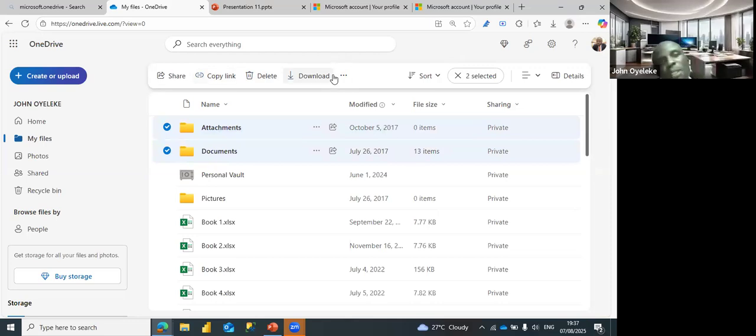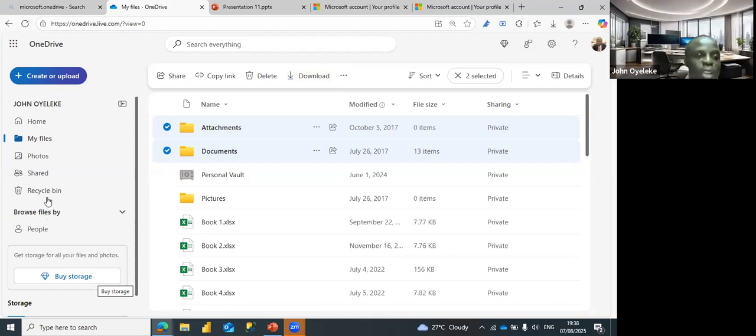So if you have been deleting, of course, your recycle bin space is also on this OneDrive. So if you get to a stage where your OneDrive is full, you have exhausted the space you have, the best practice is to click on buy storage and go and buy more space.